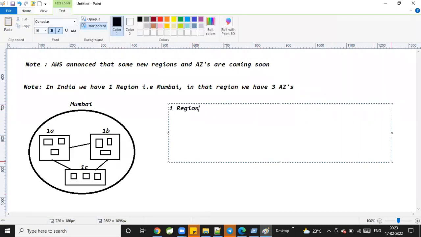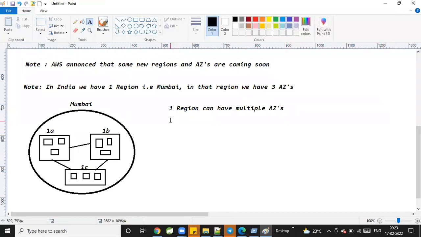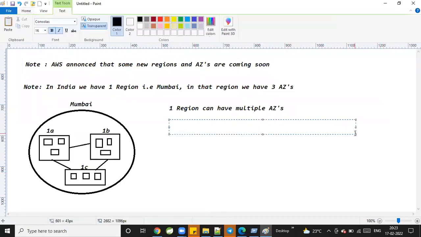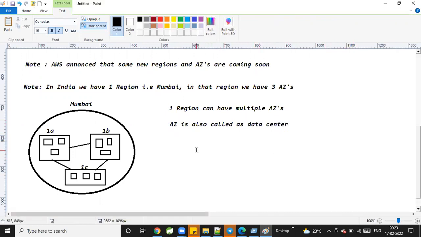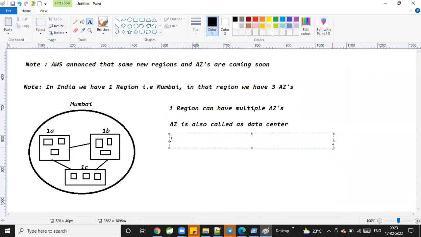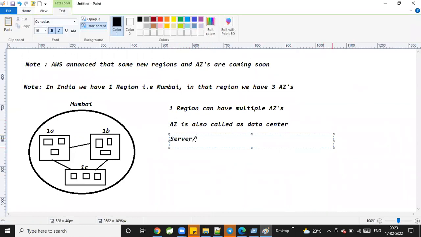Servers will be placed in the availability zone. Availability zone is also called a data center. What will be available in the data center, guys?